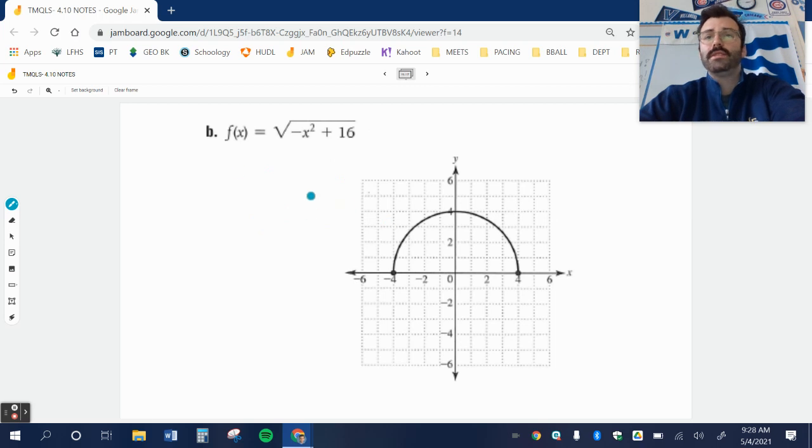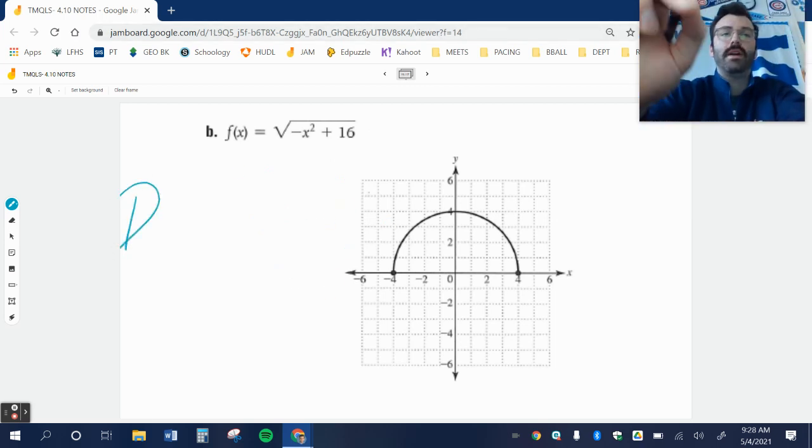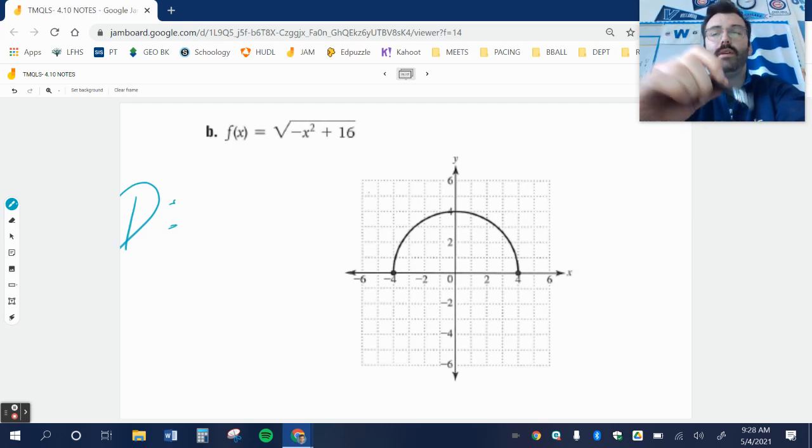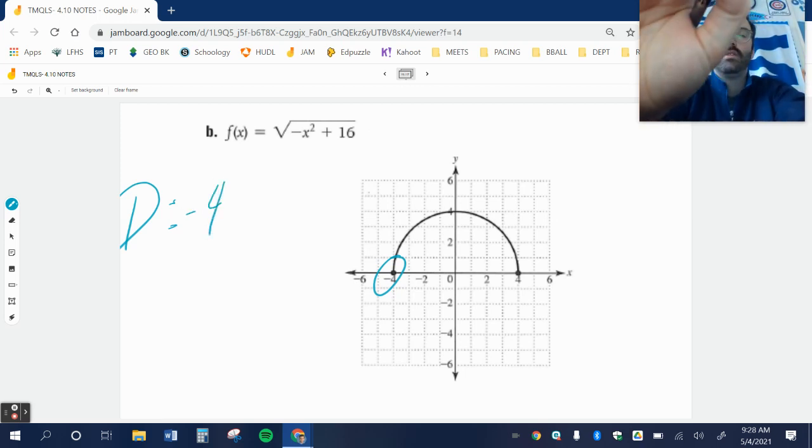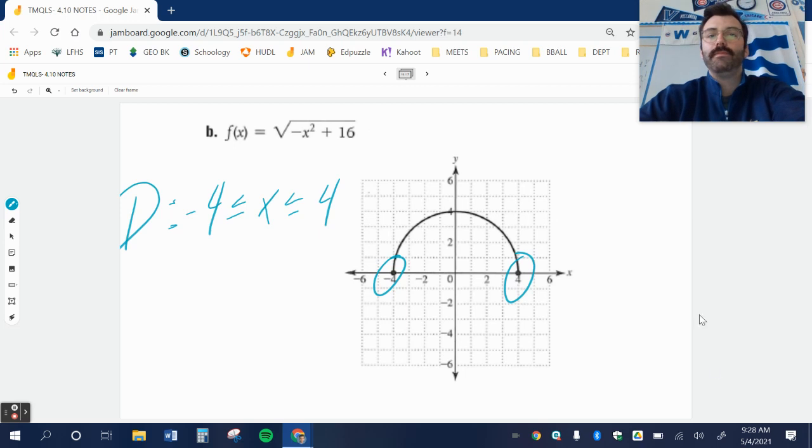This one is a little bit easier to see. The domain, our possible inputs or our x values. Domain, I read from left to right. Well, my smallest possible x value is -4. My largest possible x value is 4, and x is in between the two of them. So boom. Now I throw the equal to sign underneath there because this is a closed dot. I can include those points.